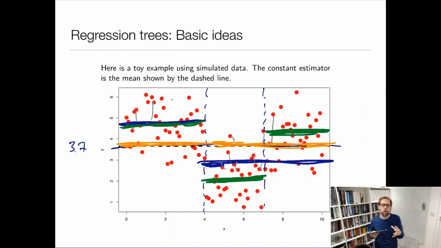I will keep the choice. I found the first split was here. This was the best line to split the data in 2 halves. I will keep it, and now I look for different splitting points. Could be on the left or on the right, and I will keep on splitting the data and find constant fits to the data.